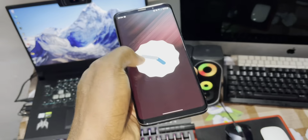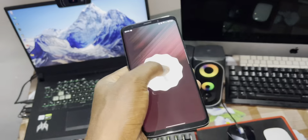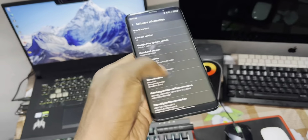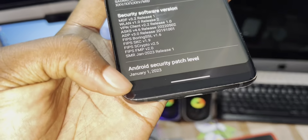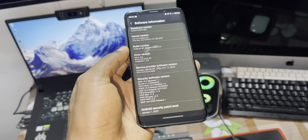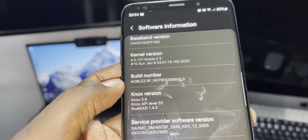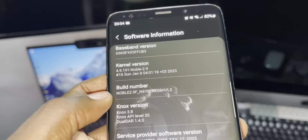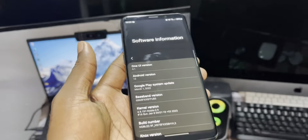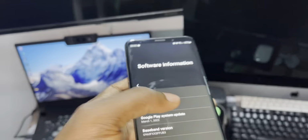I have used this ROM for many days now, and I can easily see that this ROM is a good update. Look at this Android security patch level: January 1st, 2023, bro. This is the first ROM of this year. Can you believe it? Yes, this is Noble ROM 2.9, Android 12, 1E, 4.1.